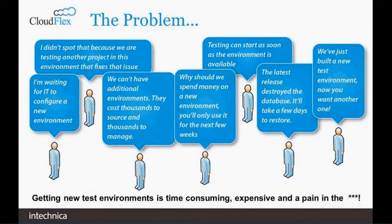As is becoming increasingly widely known and recognized, the cloud offers an excellent, viable, cost-effective alternative to that, in that you can have a pay-as-you-go model. You only pay for what you use when you use it, and therefore no upfront capital outlay. But there are still a number of challenges faced in working with the cloud, not least the requirement for a reasonable level of technical ability to work directly in the cloud. And also, with that pay-as-you-go model, if usage isn't correctly managed, it can become an expensive alternative, and in many cases can be more expensive than the physical alternative.